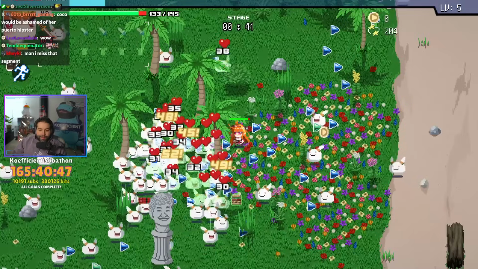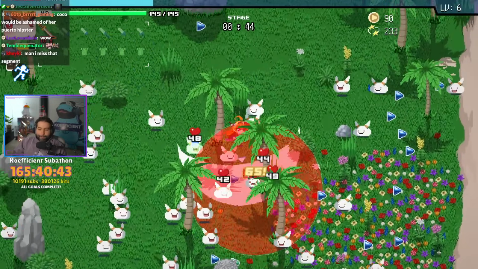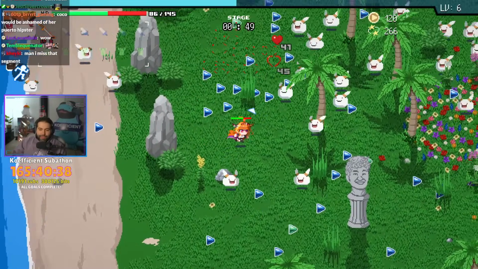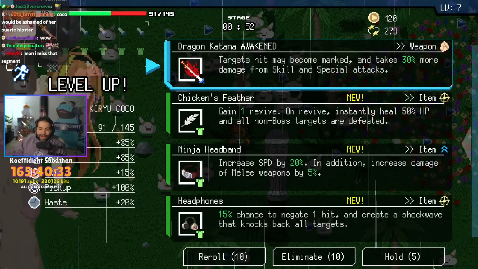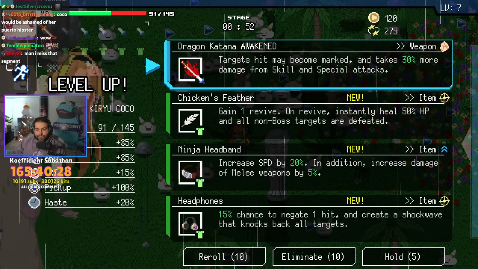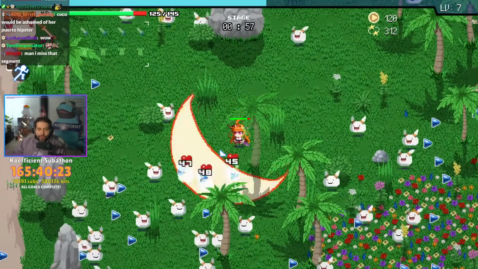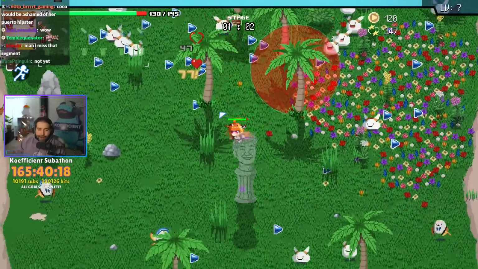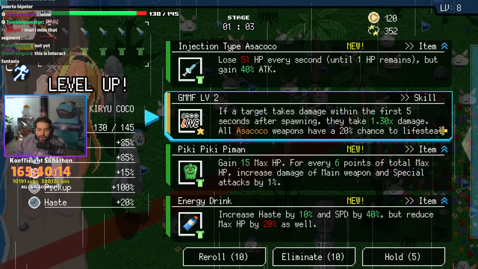Okay, level 5. Oh, now we're starting to pick up speed here with the katanas. Let's see the final upgrade here, which should be coming up very soon. Here we go. Awaken. Target hit may become marked and takes 30% more damage from skill and special attacks. Nice. So this is going to be good for other skills that we have. Let's see how this is going to go here. And we're going to go with good morning.